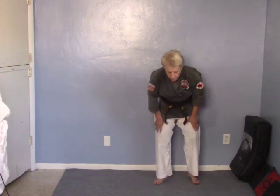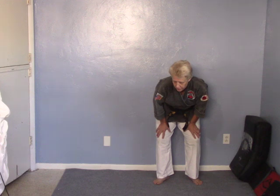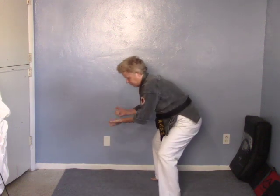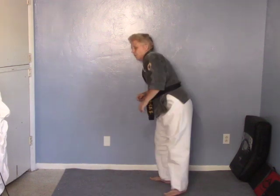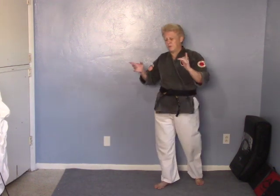So let's do this again. From your trigger position, we stand here, double hammer fist. Grab the hair, heel palm, chin, hand in chamber. This technique is also in your kata short 3.